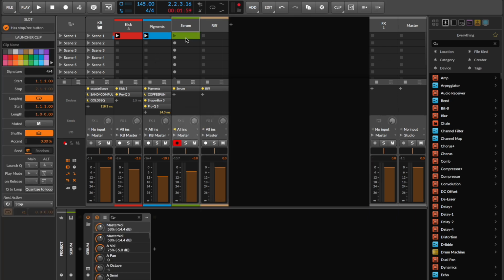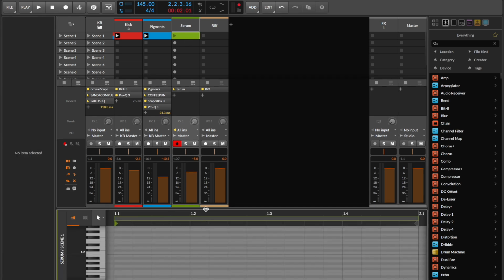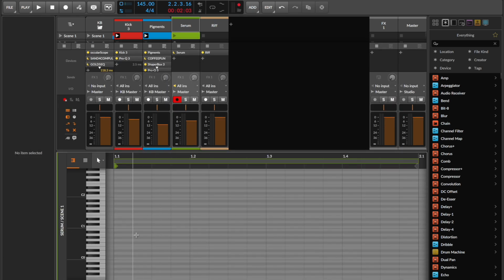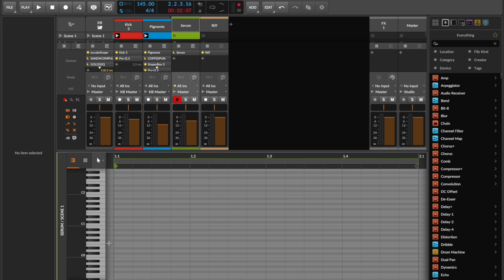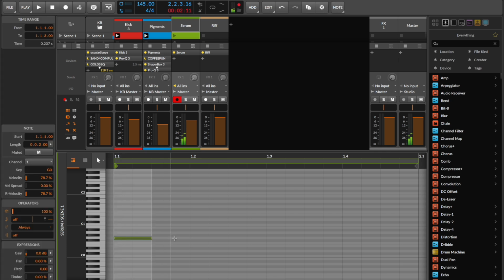So let's say I create a clip over here, and one of the most obvious things I can do is, since I'm in the key of G, I can just put together some notes like this randomly. I'm not even thinking where I'm putting the notes. And this is a very common technique, right? Many of us do this.